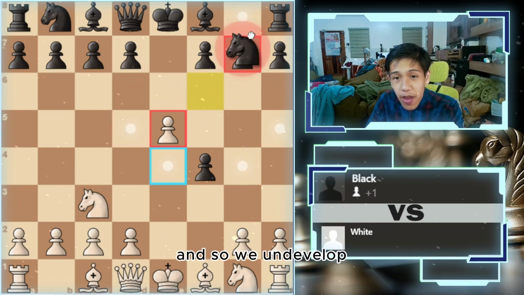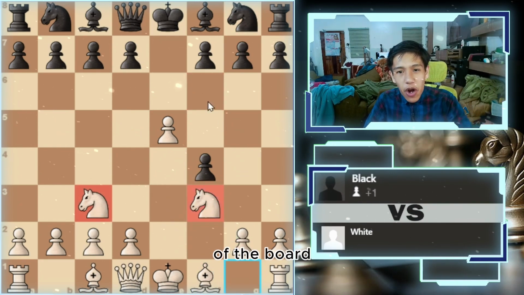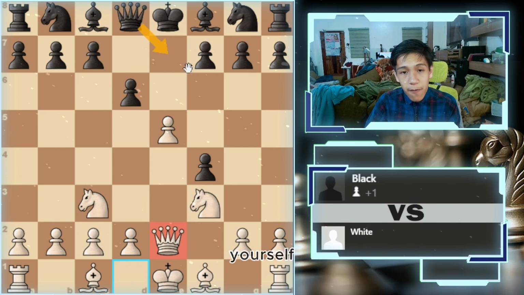And so we undevelop his knight, and we have a huge lead in development. We're going to develop the knight, and we got 2 knights on the board. He has no knights on the board. The top computer move is this only. You go queen to e2 to not pin yourself, but they will pin you.